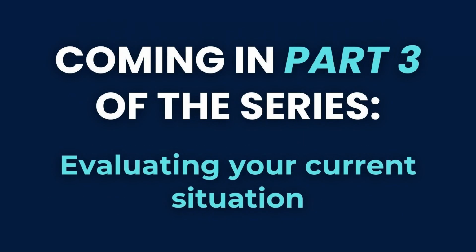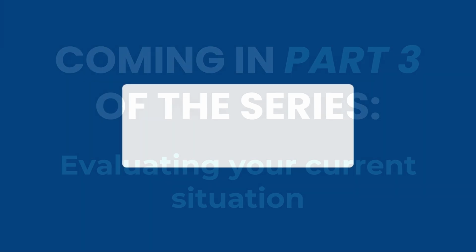So that will bring us to the end of episode 2 here in our Retirement Masterclass. In episode 1, we discussed time horizons and how they impact your investments. And here we talked all about risk tolerance. Coming up next in part 3, we will discuss everything you need to know about evaluating your current situation when planning and investing for your retirement. So stay tuned and help yourself stay ahead.